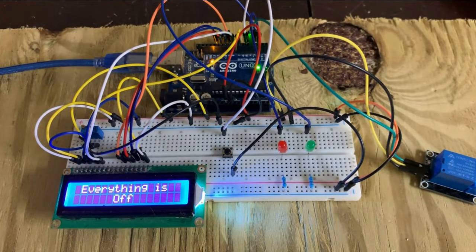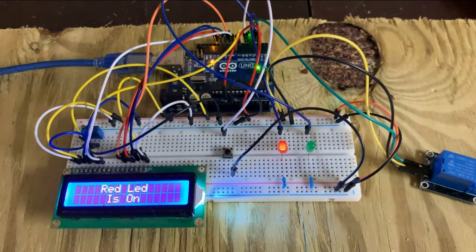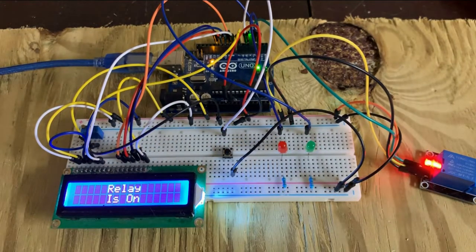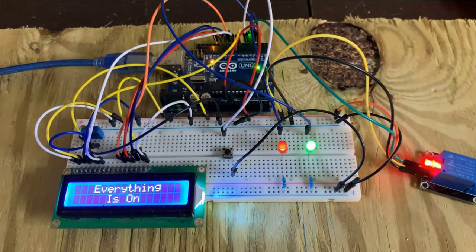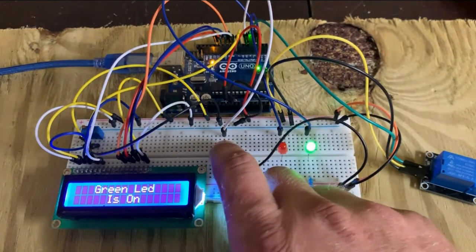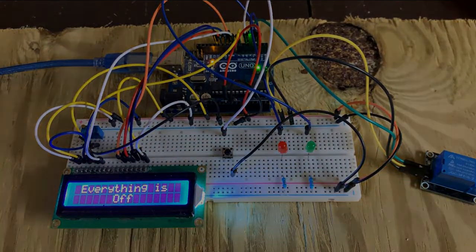All right, it's written to the board, and as you can see, it says everything is off. We're going to press the button once, and red LED is on. Perfect. Press it again. Green LED is on, and again, the relay is on. By the way, I turned that around so you can see the light. We'll press it one more time. Turns everything on. Press it one more time. Everything's off. We'll loop through it one more time. Red, green, relay, everything, and off.